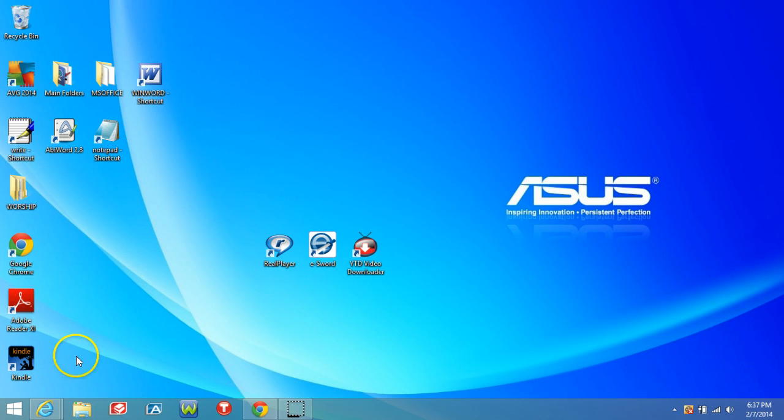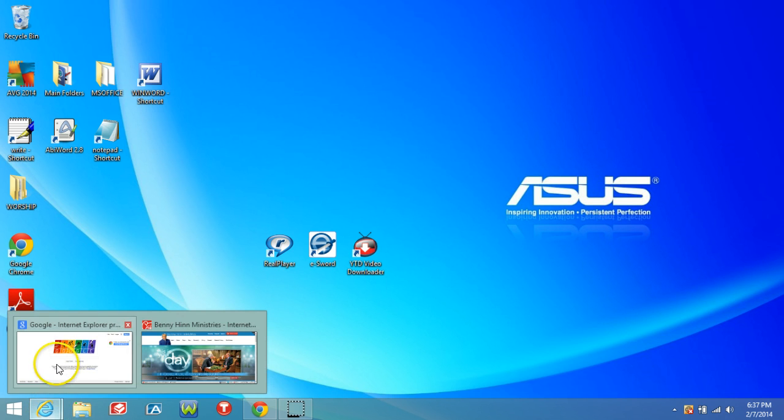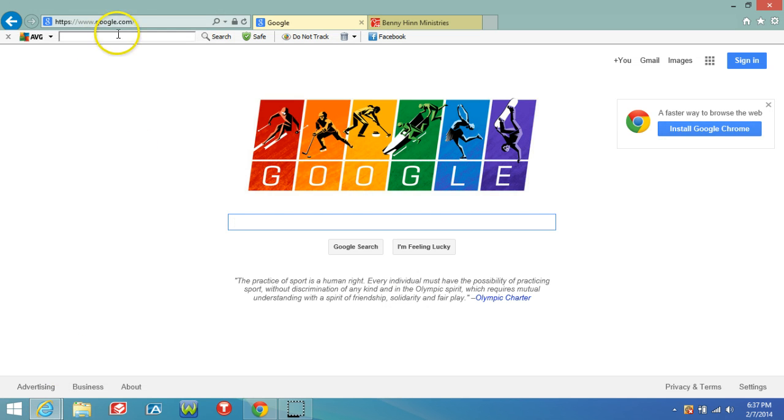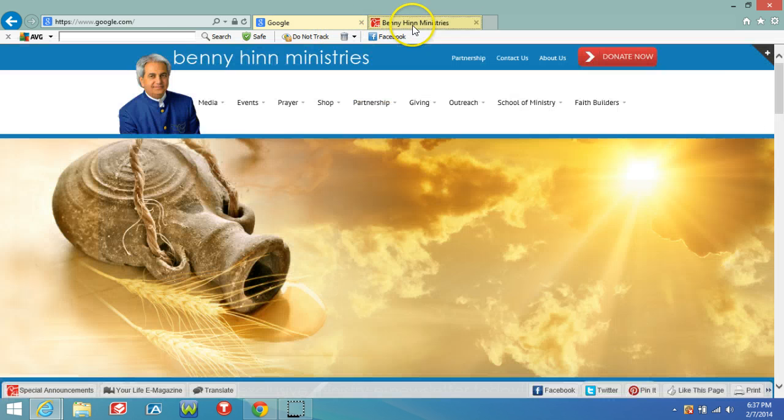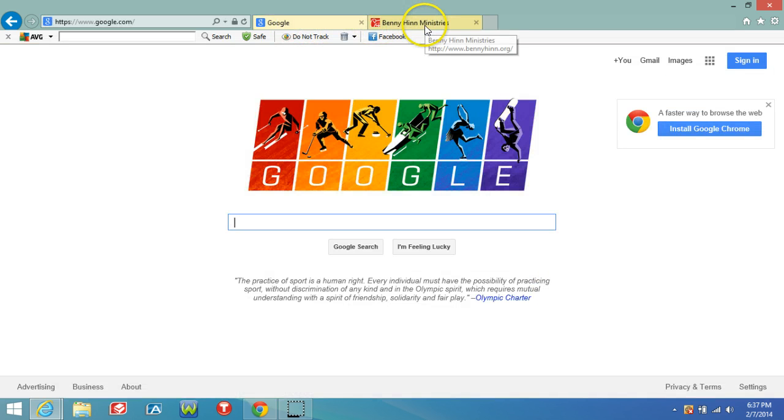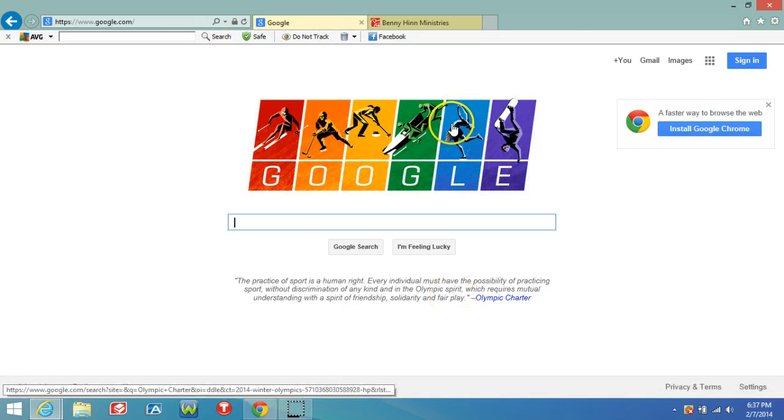How do I do that? Well, let's take a look at Internet Explorer, and it's set right here. By the way, notice how there are different tabs here. If I want to open up a new tab, I can just click there. But see, I can have several things opened up at the same time and go back and forth on my internet browser.